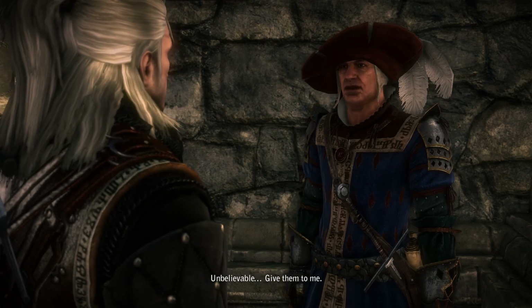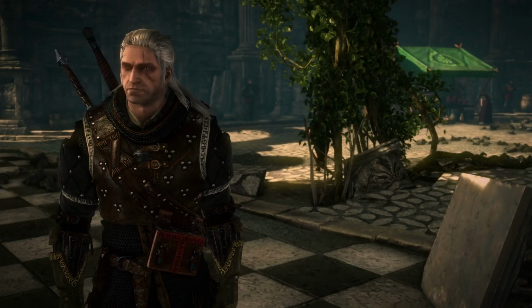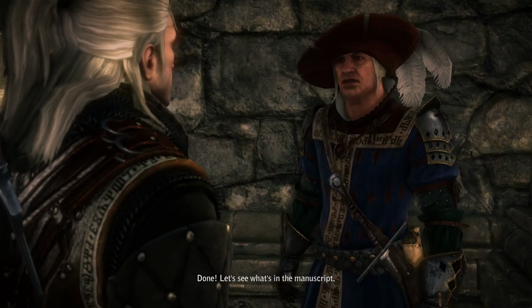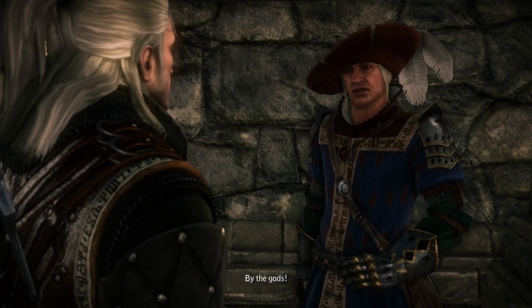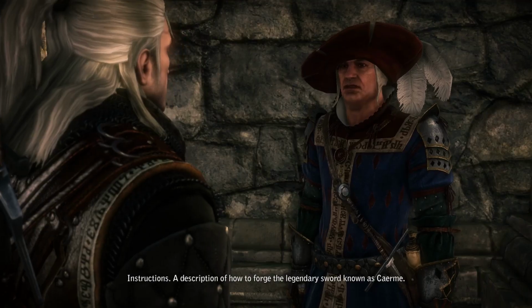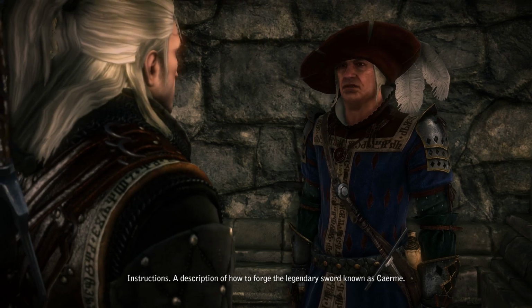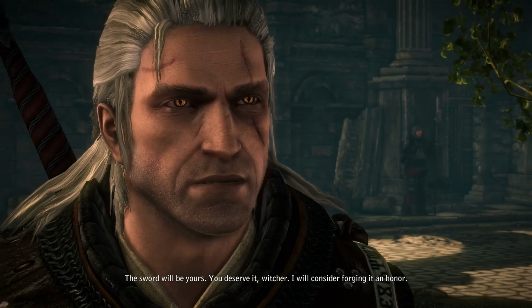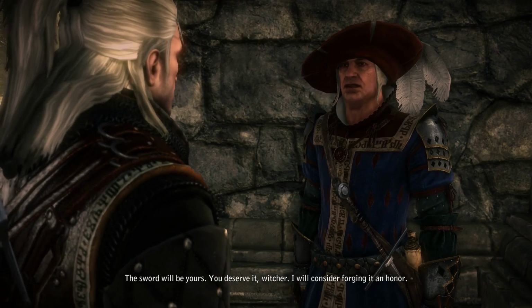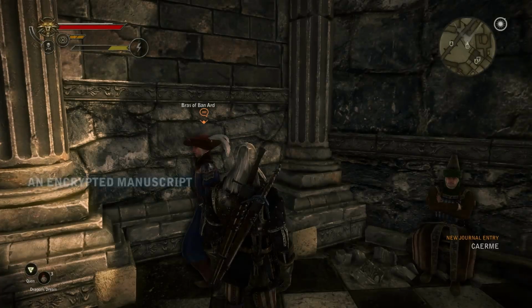Unbelievable. Give them to me. I must get the proportions right. By the gods. What did you find? Instructions. A description of how to forge the legendary sword known as Kerm. The sword will be yours. You deserve it, Witcher. I will consider forging it an honor. Thanks. So long. You could sound a little bit more exciting, Geralt.